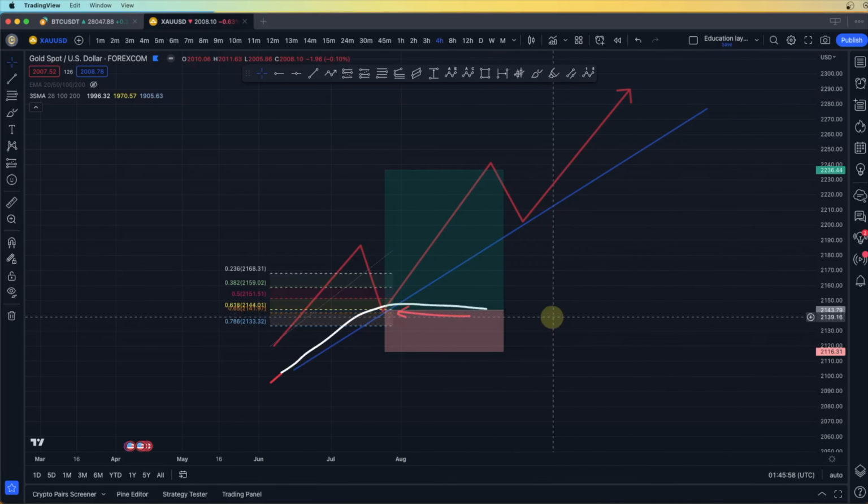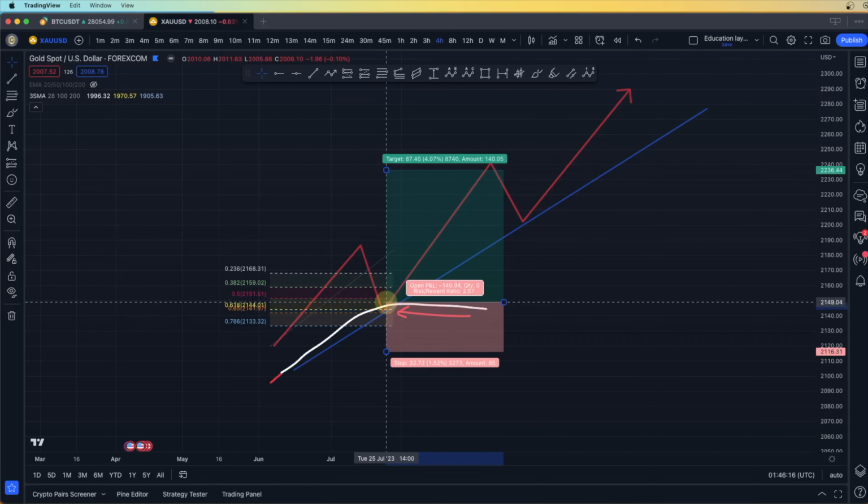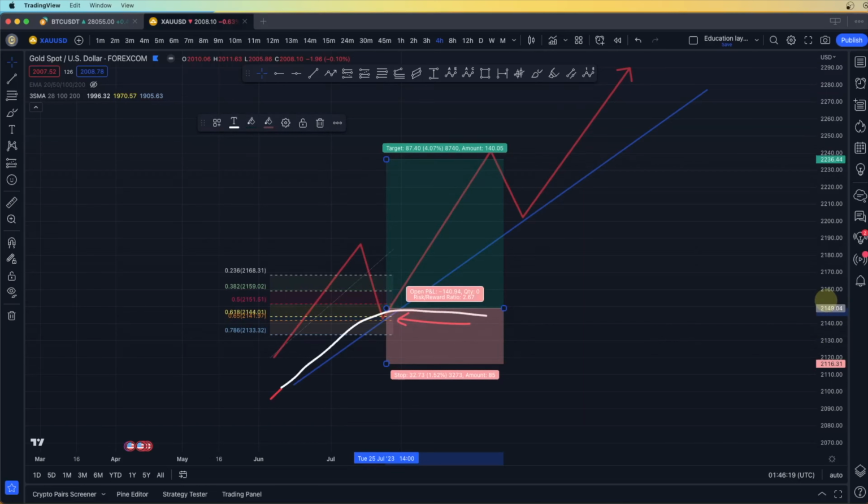For this area, when the market can climb above the moving average, we're going to go for the long position. We're not going to open the long position exactly when it hits a trend line, because you need to wait for the market to show you a sign of strength. This is a really good setup for people who need to identify the basic things about the market.